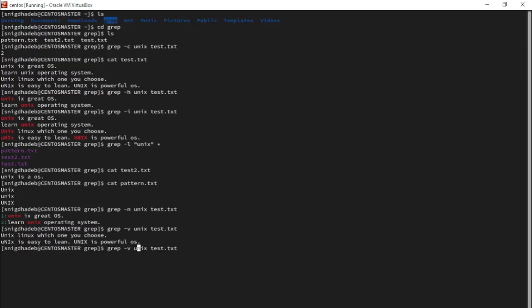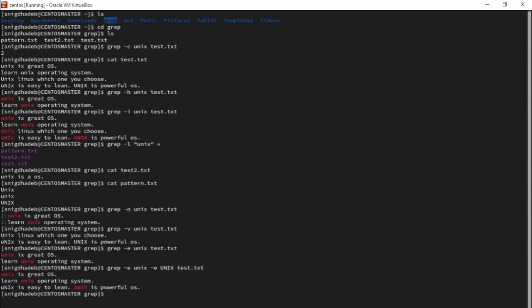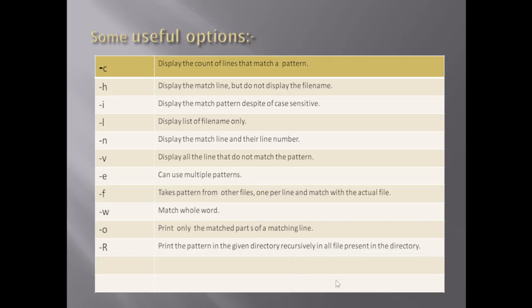So if I give -e Unix, it will show these two lines, and again if I give -e capital Unix, then it will show the capital Unix also. So if I have several patterns and I want to find all those patterns in a single command, then I can use the -e option. Let's move on to the next option.